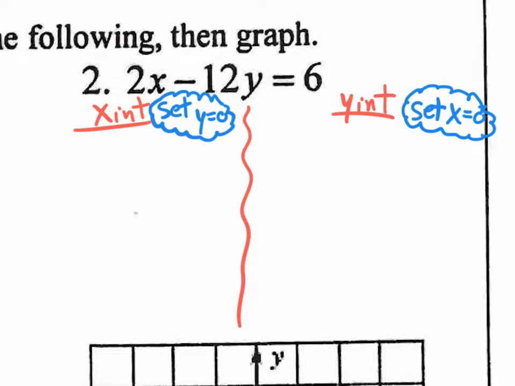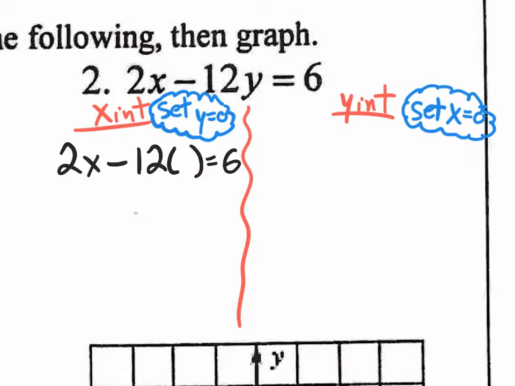So picking up right where we left off, we have this standard form equation, and we're going to find the x-intercept by setting y equal to 0, and then we're going to find the y-intercept by setting x equal to 0 and solving both. So here's our standard form equation. Let me rewrite it right here, but instead of my y, I'm going to put 0.